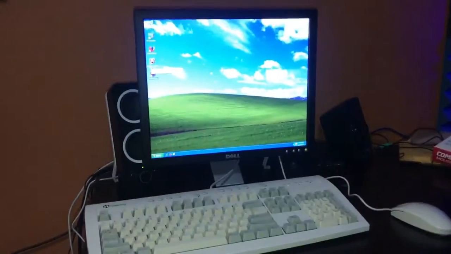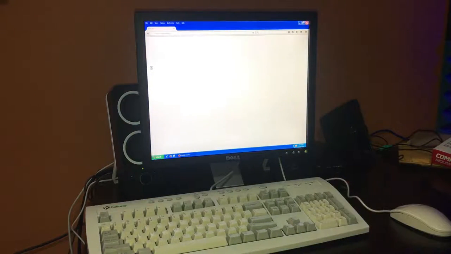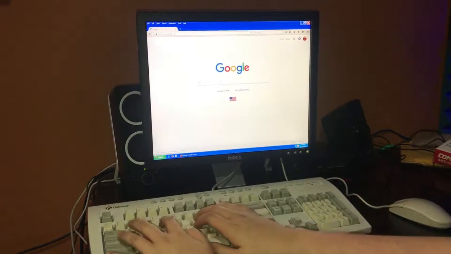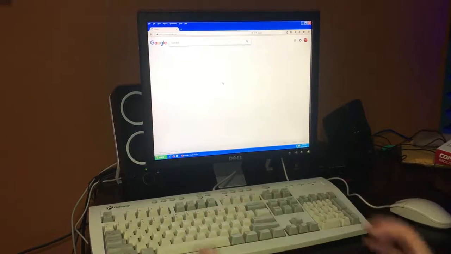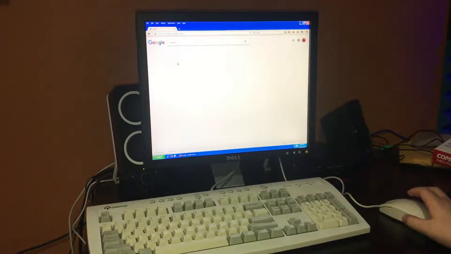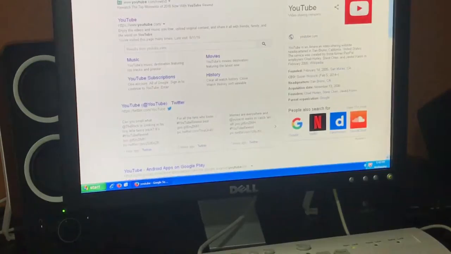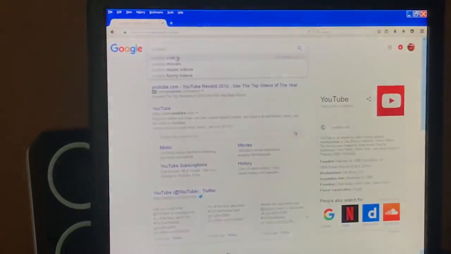YouTube does not work with Windows XP, if you guys are trying to figure out, because the Adobe Flash software is too old. And if it does work, it's just gonna give you about 5 frames per second. So we're just gonna look up some images. Just some images of YouTube. And there it is. Boom! You can now see YouTube. Oh, bro. This is horrible.